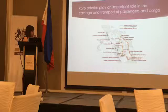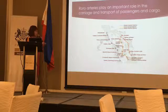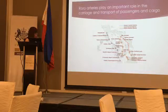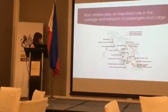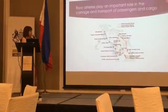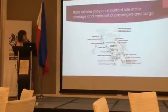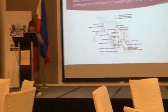take the bus or the car going down to Iloilo, take the RoRo to Negros, and then the next is Dumaguete to Dapitan. Now, in the Central Nautical Highway, there are more islands in between. So from Pilar to Masbate, then Masbate to Cebu, then Cebu to Bohol, Bohol to Camiguin, and Misamis Oriental. And then the shortest one is the Eastern Nautical Highway. It's from Matnog to Allen, and then from Liloan in Leyte to Lipata in Surigao.